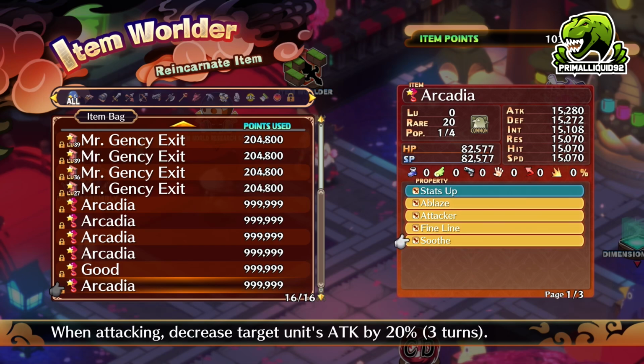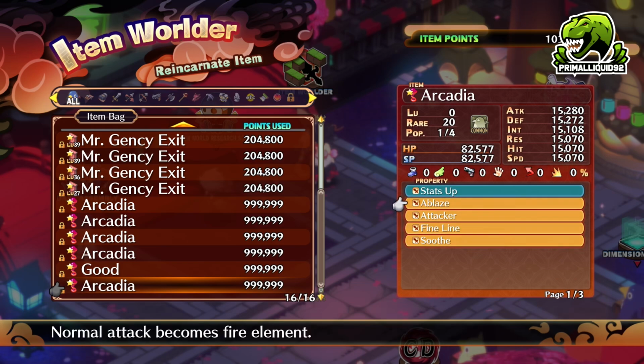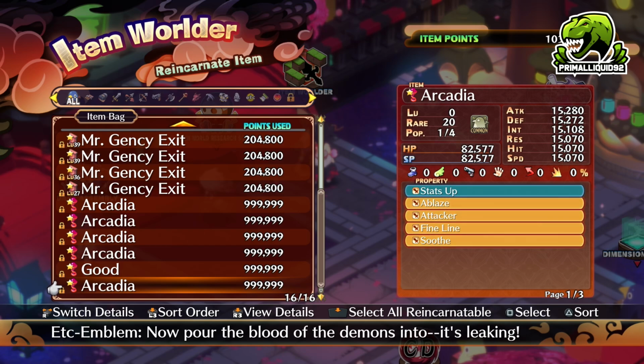So, because these are normal quality items, I can only inherit 3 properties. You can enhance them to remember 1 more, which takes you up to 4, but what this means is when I reincarnate this item, I can only take 4 of these properties over because I have enhanced them. These are the 4 that I can take over. Stats up will always be there because that is the inherent trait of the item, so we don't have to worry about that. That will always be there.